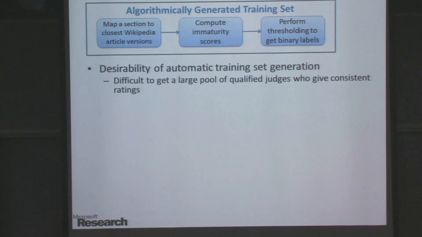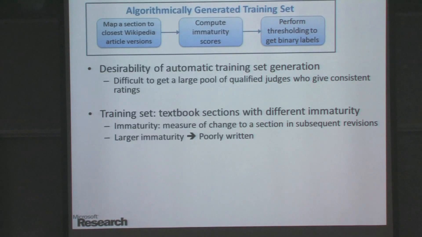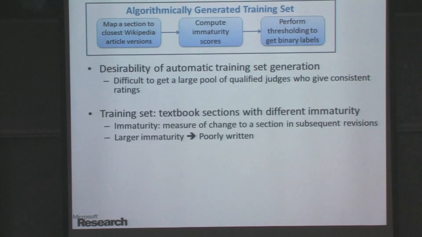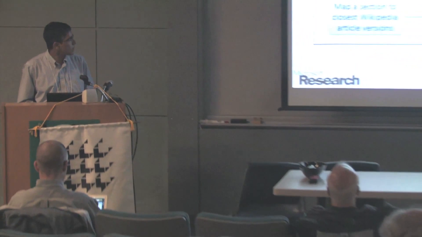So what are these variables? The approach to get a training set could be to give different sections to human judges and ask them to label whether sections are good or bad, but that's hard due to inconsistency across judges. The three variables are: dispersion — the fraction of concept pairs in a section that are not related to each other — plus two syntactic complexity variables. z is a vector of these three variables, w is the set of weights, and in standard logistic regression we take a linear combination and then apply the logistic function.